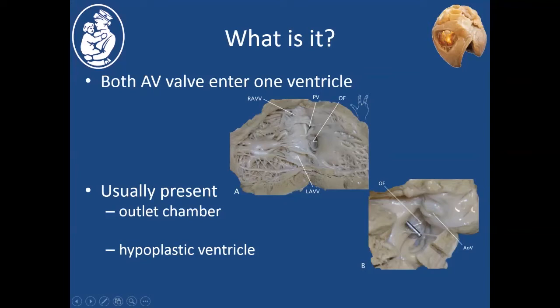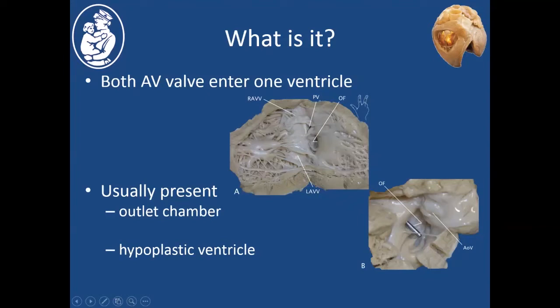Now, there is the main chamber which receives the two atrioventricular valves, but if you go through the outflow foramen here, we usually end up in a small outlet chamber, at least with double inlet left ventricle. We'll see that's not the case with double inlet right. But usually with double inlet left, then we end up in a small outlet chamber. Here the probe has come through, it's gone through this little opening right here into this small endocardially lined chamber which supports the other semilunar valve, usually the aortic valve, and that's the case here.